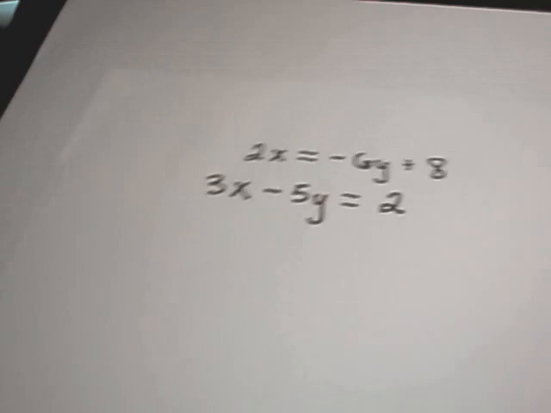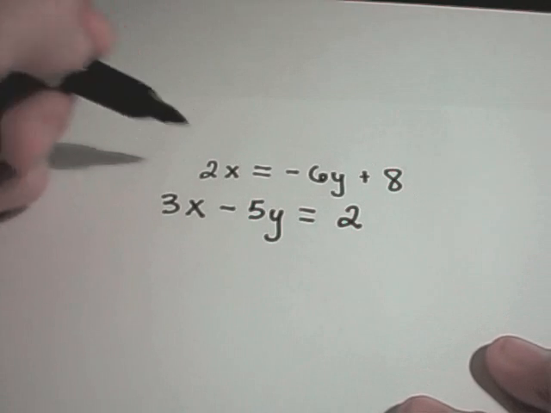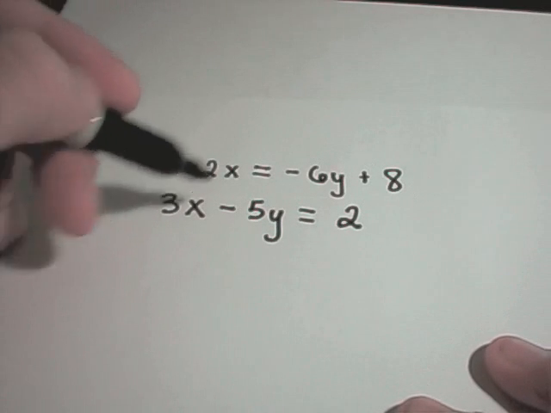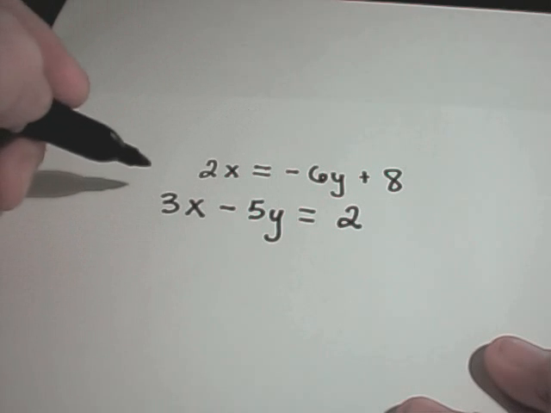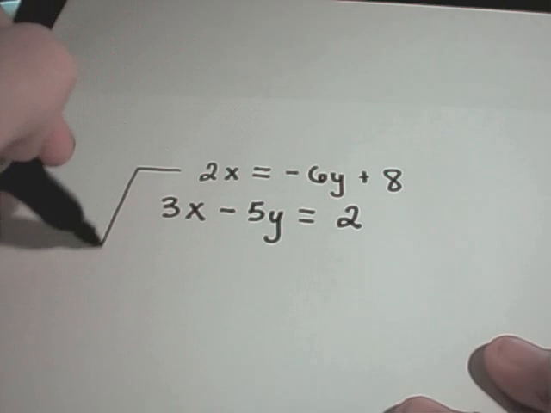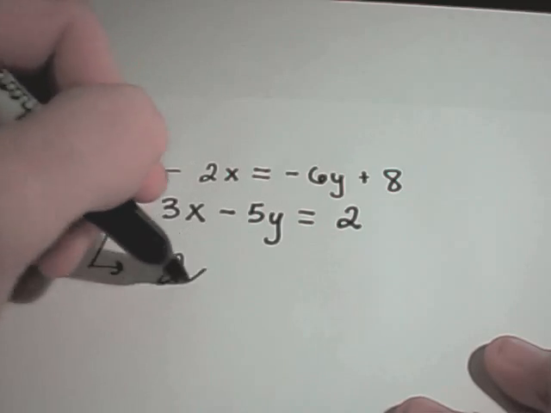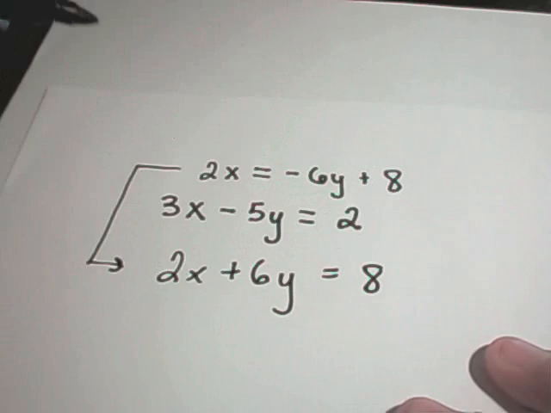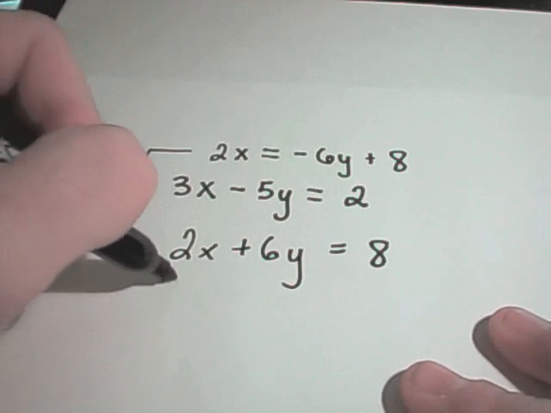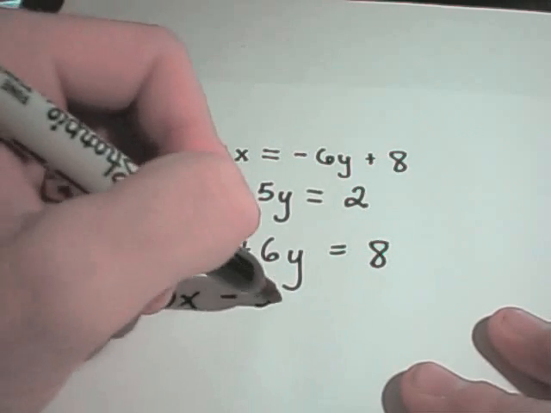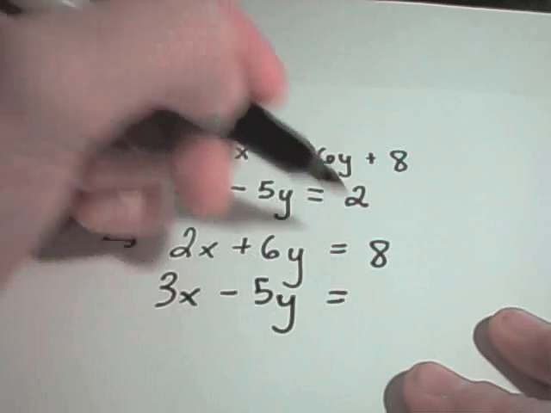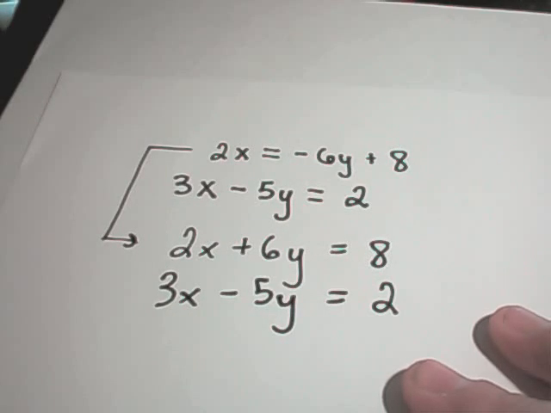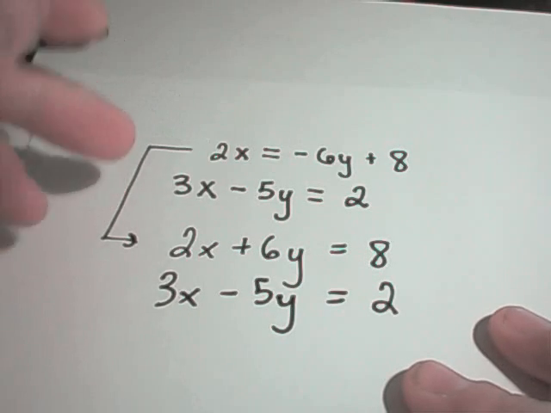Let's see if we can't squeeze in two more here real quick. So notice in this one, everything is not lined up like we would like to have it. So I'm going to put my x's and I'm going to put my y's on the same side. So the first thing I'm going to do to this first guy is I'm going to add 6y to both sides. I'll leave my positive 8 just hanging out over on the right. I've got my 3x minus 5y equals 2. So that one was okay. So I'm just rearranging the first one.